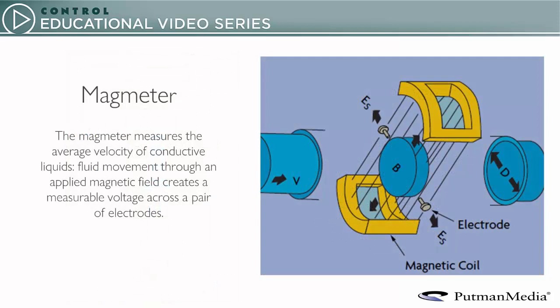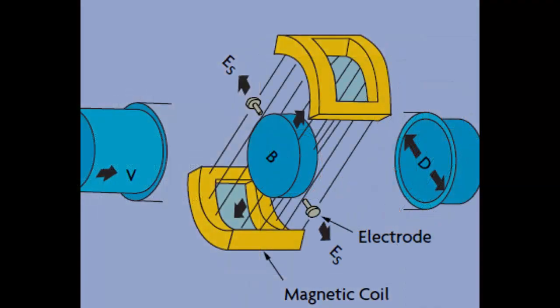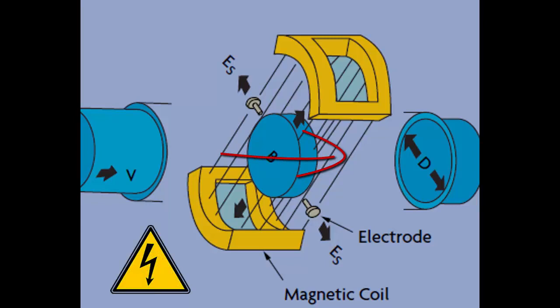Differential pressure meters and rotameters both restrict flow to cause a pressure difference. One advantage of magnetic meters and ultrasonic meters is that they don't restrict flow. The magnetic flow meter, or magmeter, works only with conductive liquids such as aqueous solutions. It consists of a non-magnetic pipe lined with an electrically insulating material. As shown here, a pair of coils generates a magnetic field, and the motion of the conductive fluid through the field generates an electric potential, a voltage, between the electrodes, proportional to the velocity of the fluid.